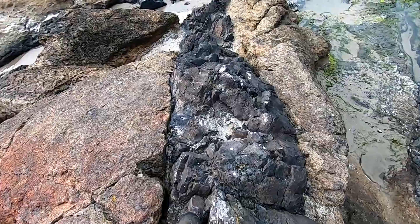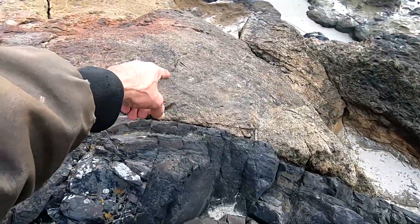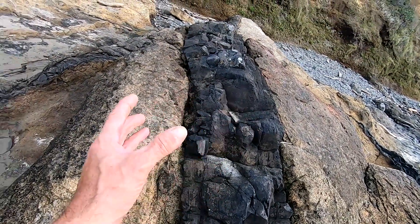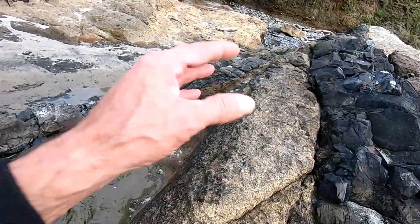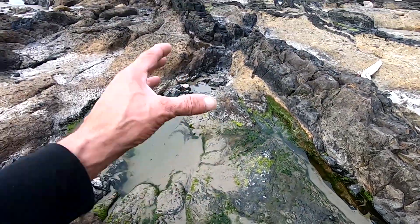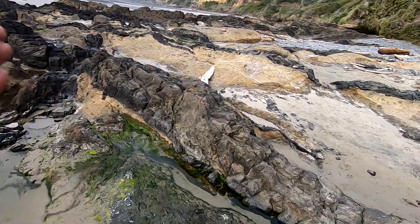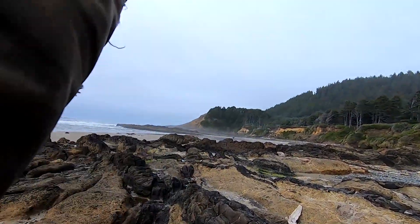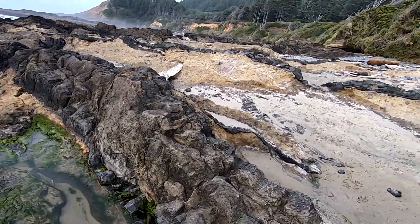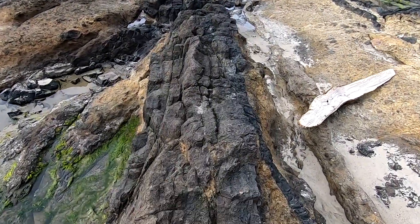I'm standing on top of it. Look at the difference — you got more of your sandstone-y type material, your fleshy material, and then you got this here. This is what I believe is part of the gristle, the part where the muscle would have been attached. This would have been the outer layer, and the muscle would have been laying in between these two. The muscle would have risen up above it, stood up vertically, because these are running vertically — not horizontal. Some of the stuff is very hard to figure out which direction it's laying, whether it's horizontal, vertical, or at an angle, and what part of the body it's on.